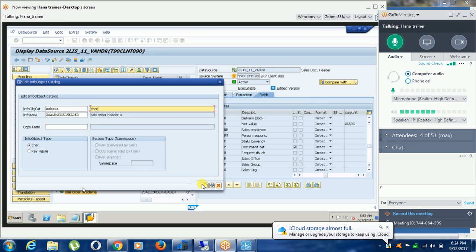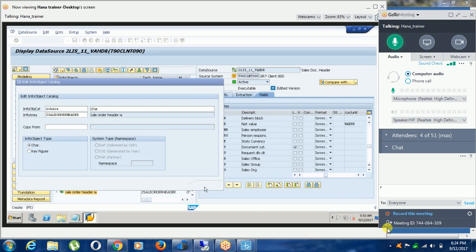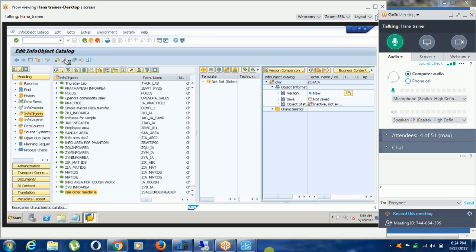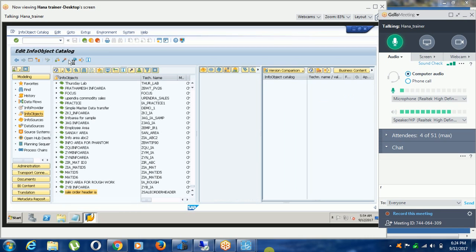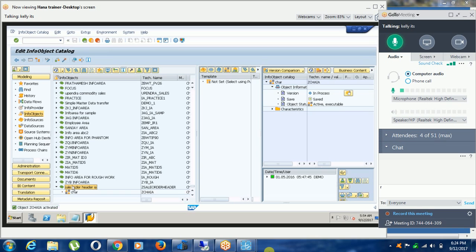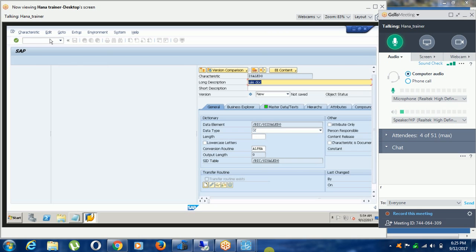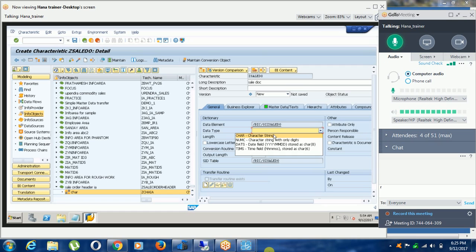So this is characteristics. Similarly, we are creating characteristics, and under the characteristics we can create sale document number, character 10, no alpha.